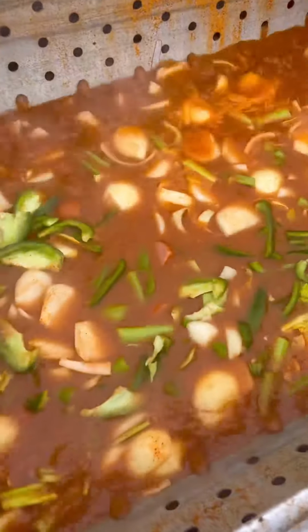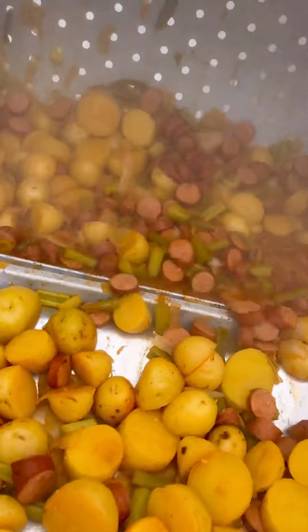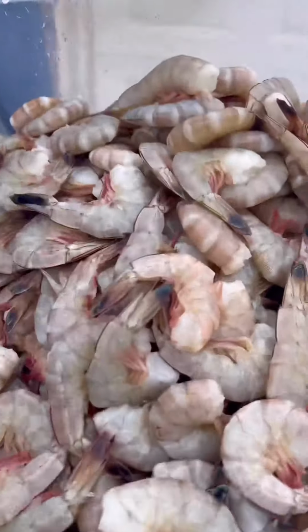Look at that. Just look at that. Just let them seasonings attack your nostrils real quick. Look at that platinum juice. Look at it. Now look, when your potatoes get nice and soft, go ahead and dump it. We just gonna do that corn with the shrimp, y'all, so don't worry.